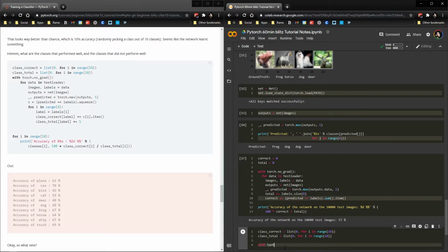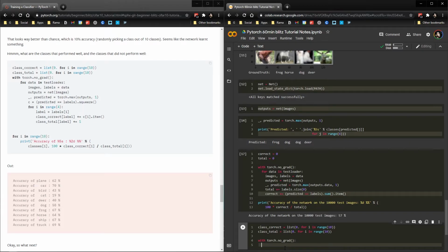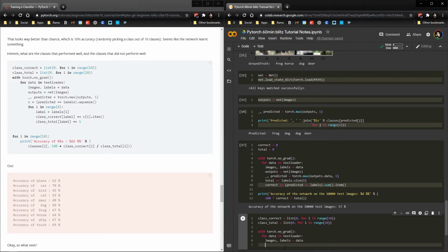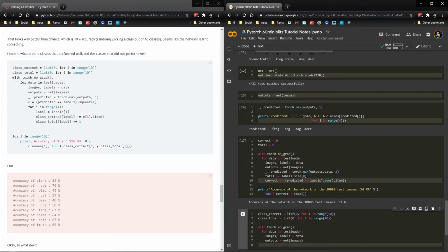And we do the same with torch no grad. For data in test loader, images and labels from the data. We calculate the outputs. And we grab the predicted, going for the max of the outputs tensor.